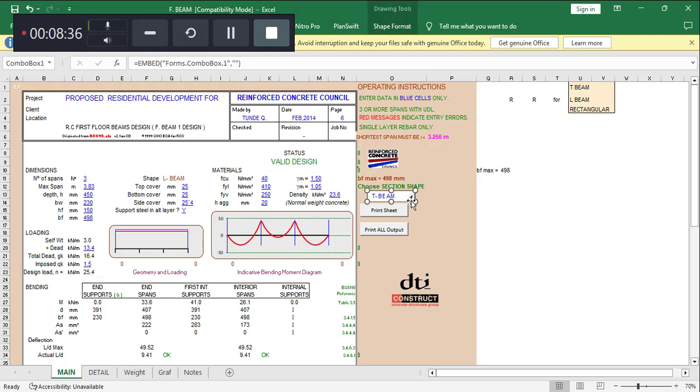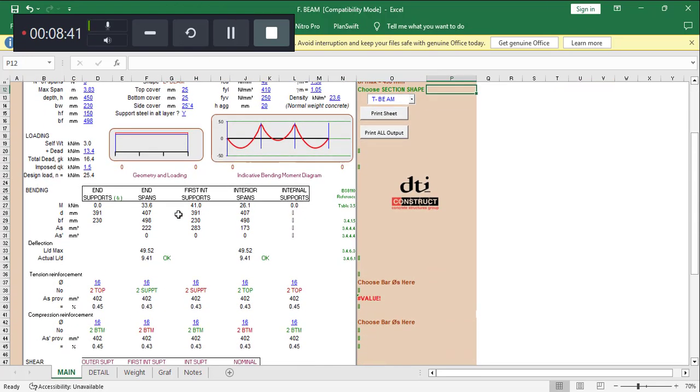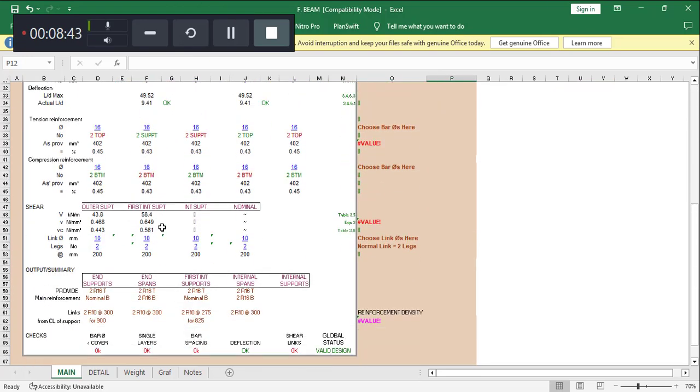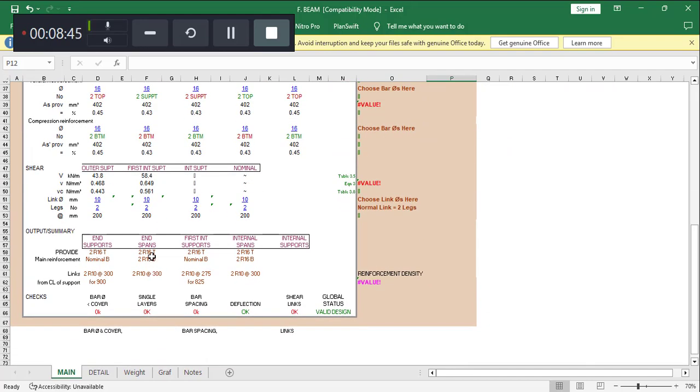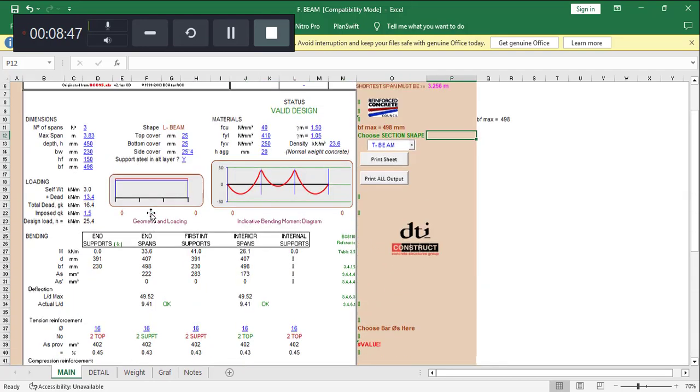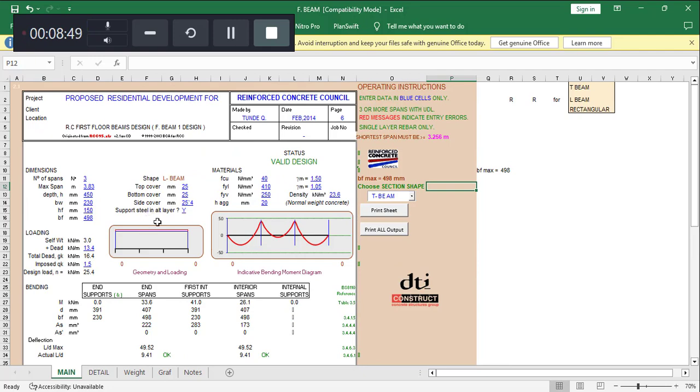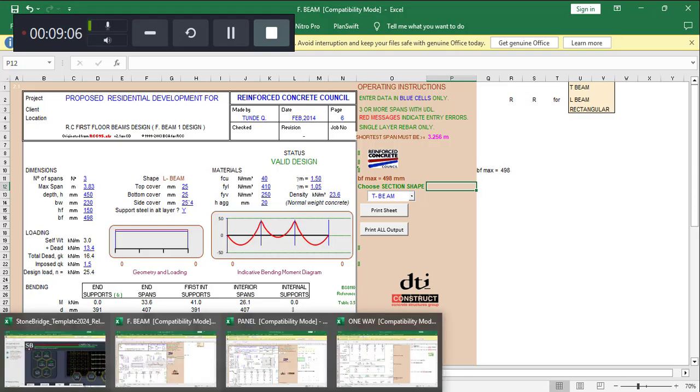While we're on it, right now I have successfully done the entire design as far as this particular beam is concerned. But if you can remember, what this particular beam is requesting us to use is the maximum span, although we have another span.